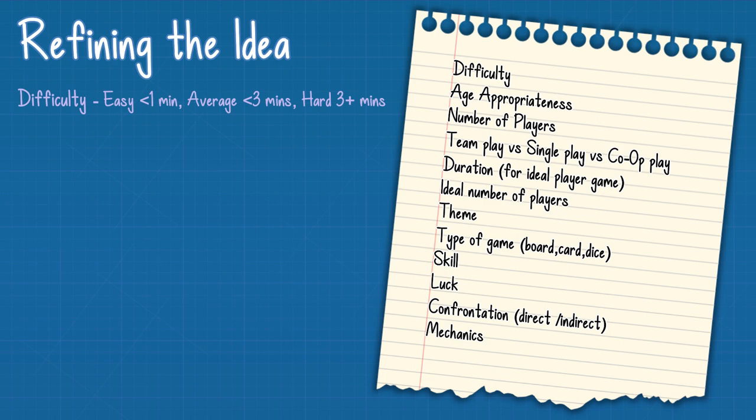For age appropriateness, I decided to have three icons this time, one for kid, one for family, and one for adult. I decided to rename age appropriateness to the word audience, which seemed a little bit more catchy and useful. The type of game was also going to be represented with three icons, one for a board game, one for card game, and one for dice game. Again, this was supposed to show what the game was predominantly going to be about.